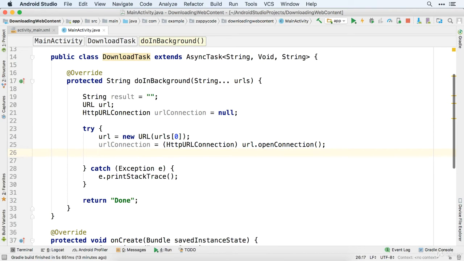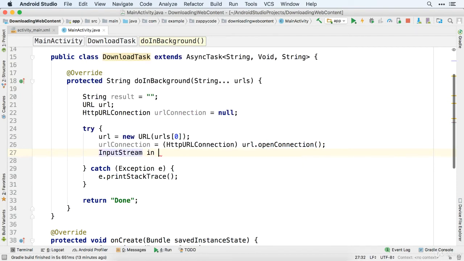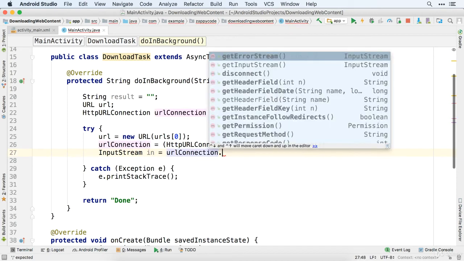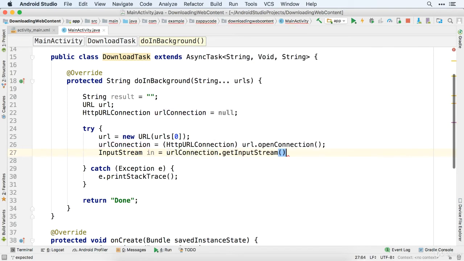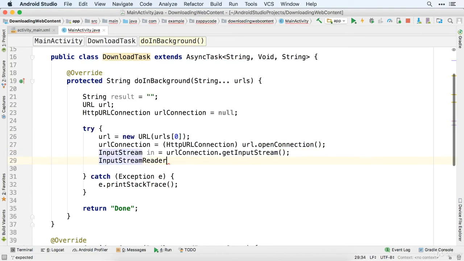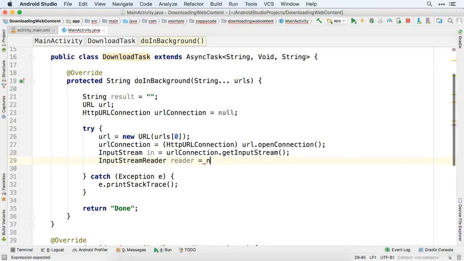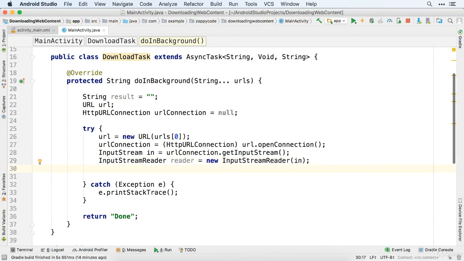Then we need to create something called an input stream. So the input stream is just going to be able to gather the data as it's coming through, as it's hitting that URL. So we're going to say InputStream, and we'll call that in. This is going to be equal to our urlConnection.getInputStream. And connected with that, not only do we have to have an input stream, but we need to have an input stream reader. So this is going to be able to actually read the data. We'll just call that one reader simply, and we'll say this is a new InputStreamReader, and we have to pass in our input stream in here in order to create that.